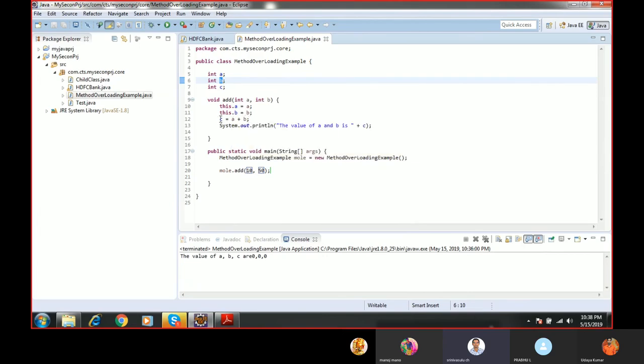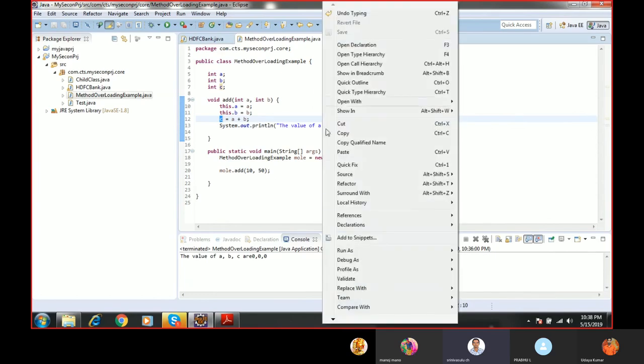It is assigning to the c value. And then here I am using System.out.println to print the value of A and B as C. So it's going to print the C value. So now let us execute this. Just give right click and run as Java application.